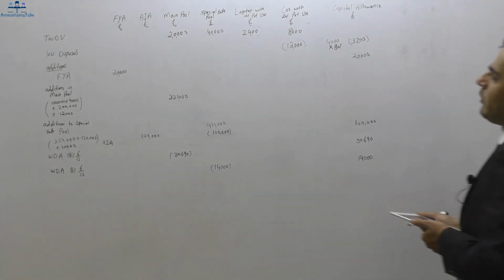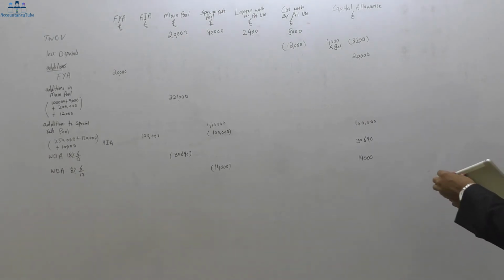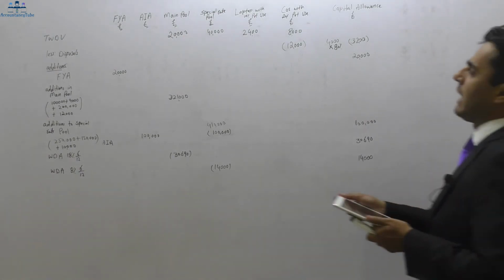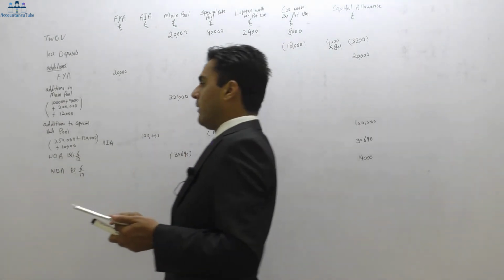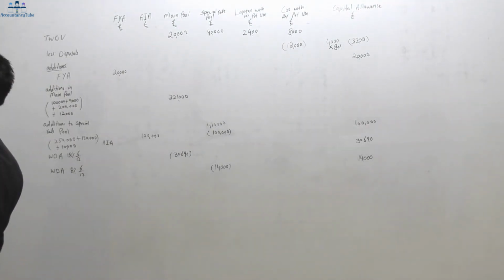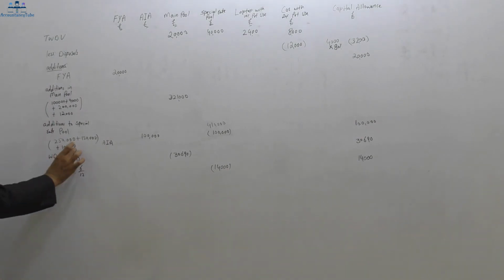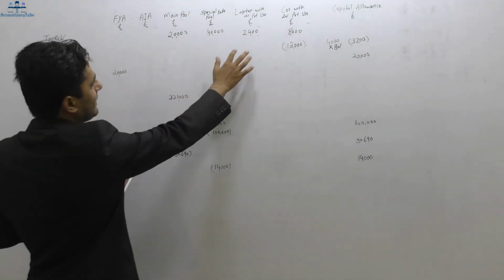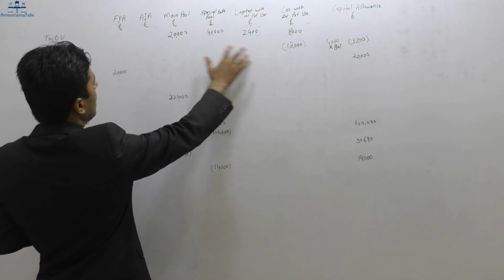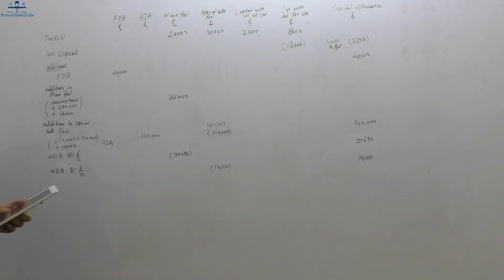Right? Now only one thing is left in the question, if you have noticed already. Laptop with 10% private use. We also have to do that one as well. Now laptop is at the rate of 18%, because if it would not be in this case, in this section, it would have been in the main pool, right? So it will be at the rate of 18% per annum, which in this case will be 9%.